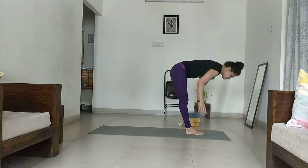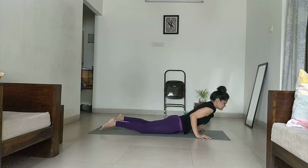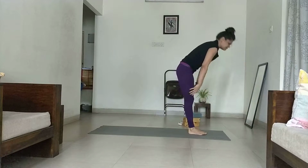Inhale, take your hands all the way up. Exhale, come down. Right leg back, left leg back. Knees, chest, chin down. Bhujangasana, Parvatasana, right leg forward, left leg forward.